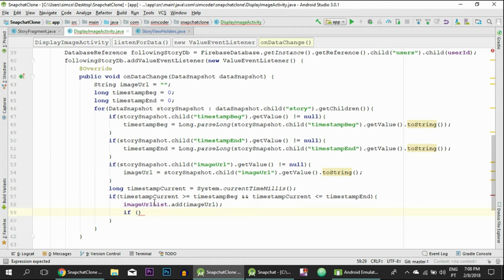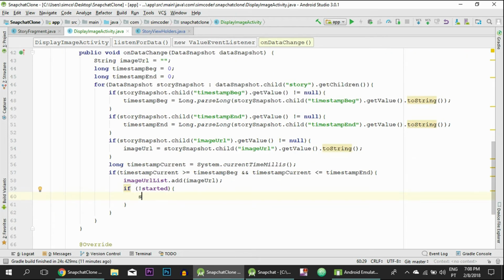So if we have, and let's say if not started, so if it is the first time that we find an image, then we set started to true, and we start displaying images. And this is important because we must trigger the display somewhere in the code, and this is the best way of doing things.